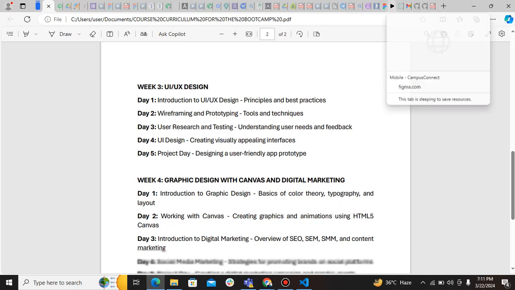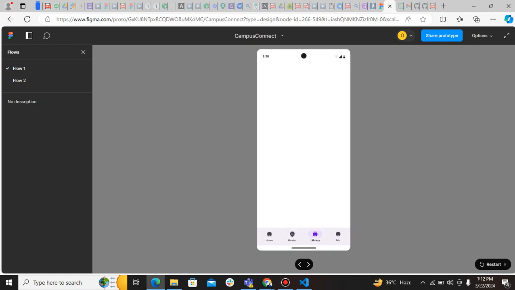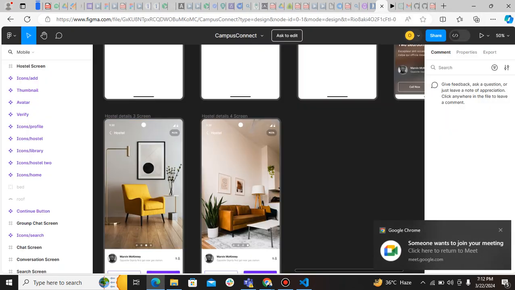I was showing you guys how some UI UX looks. For example, any project we want to work on, we mostly design the UI UX first. This is like a prototype of how the app is going to look, if at all we are going to build the app. You understand? So this is a prototype of how the app is going to look. This is us trying to sketch out all the necessary.